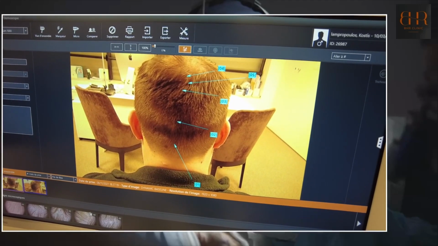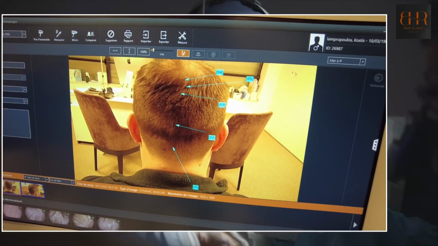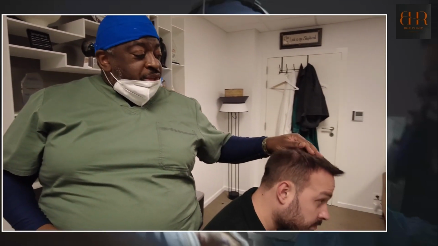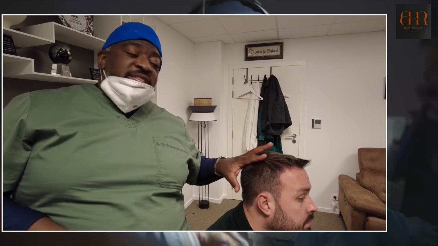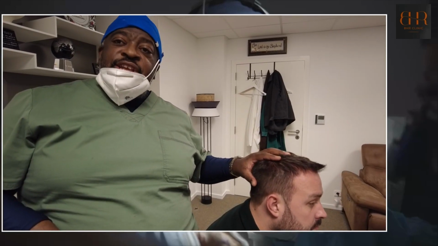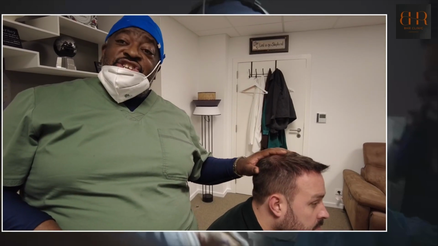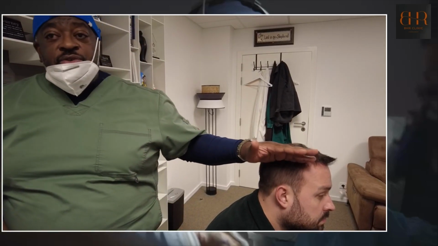As you can see, you cannot have a rule for safe donor area because it's going to depend on each individual. So it's important to analyze the donor of each patient to make sure that when we look at the donor area, we take every patient as unique, and we don't just have one template for everybody. Everybody is different. Everybody has their own family history. Not everybody takes medication, so it's important to analyze every step. So especially the superior border of the safe donor area.